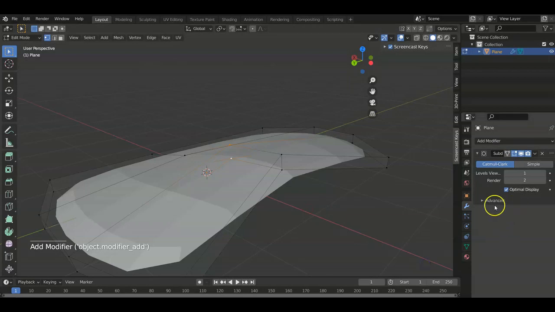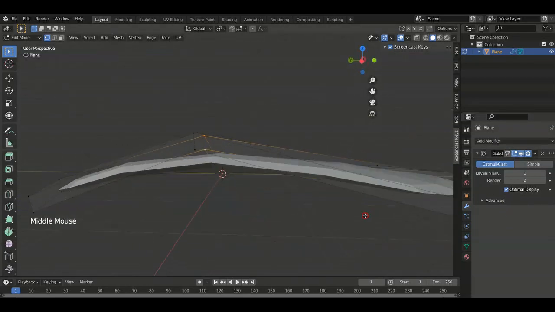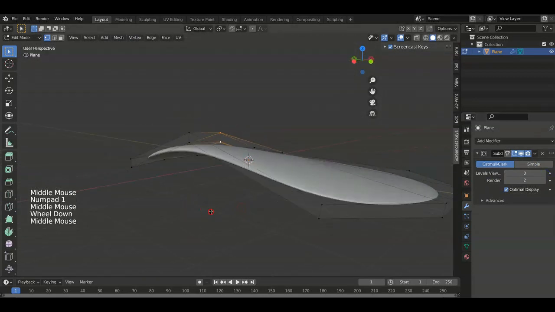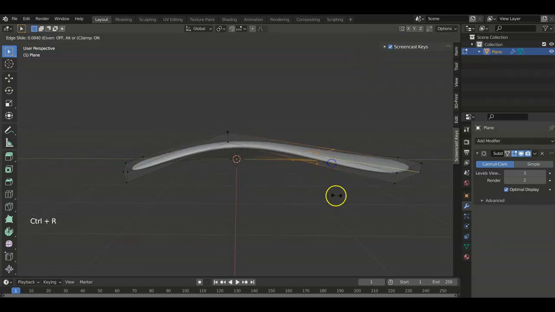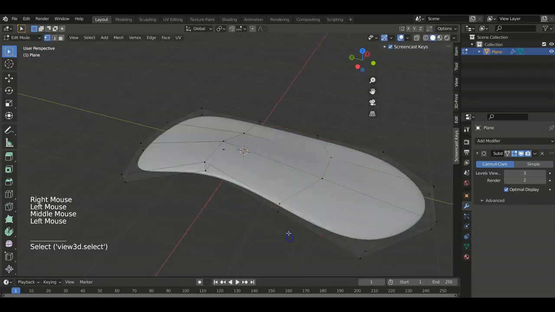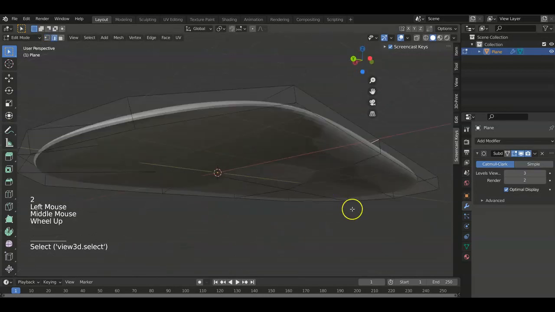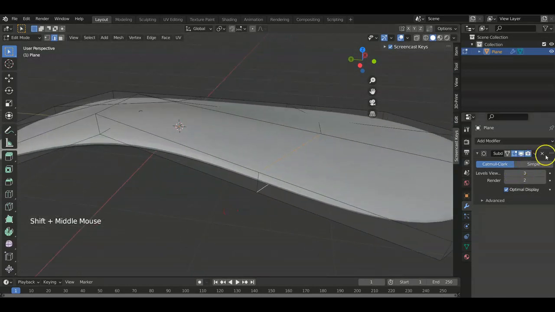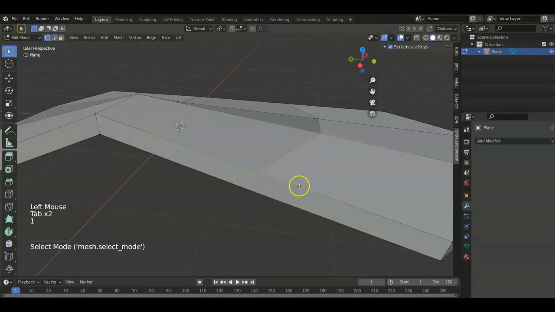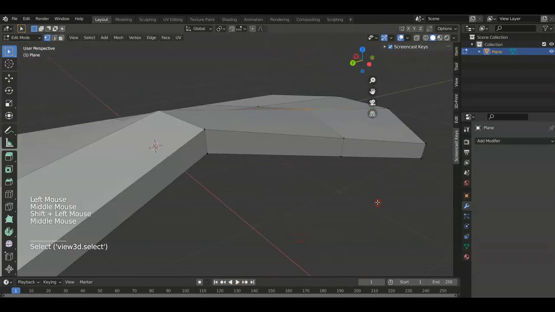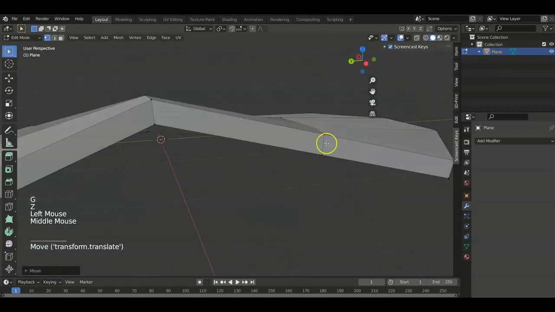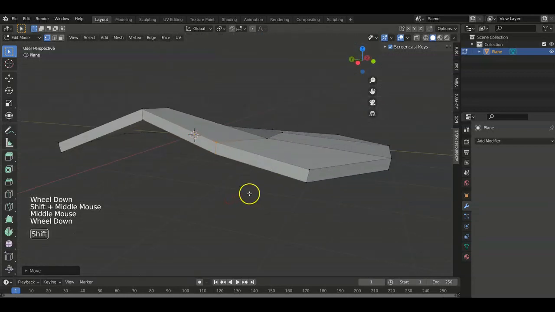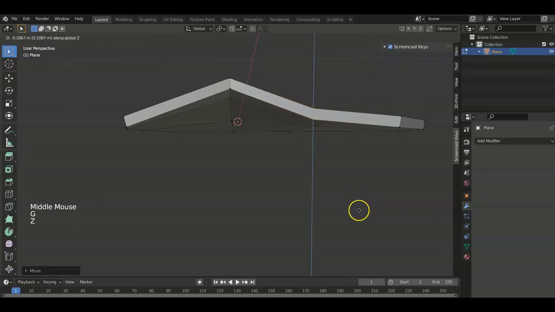So let's add that sub-D modifier again. See, that looks better. We're gonna crank it up to 3. All right. So we're gonna add an edge loop there. We're gonna take that and this, actually. We're gonna do this point and this point and lower that as well. Maybe a little lower.